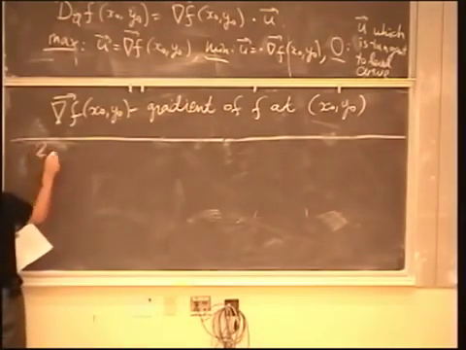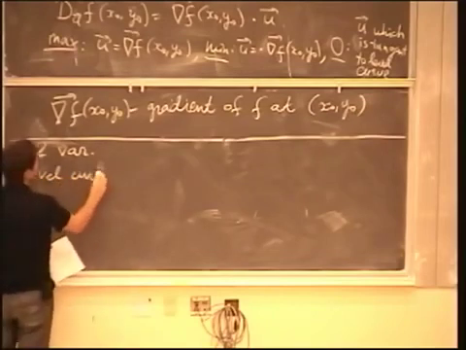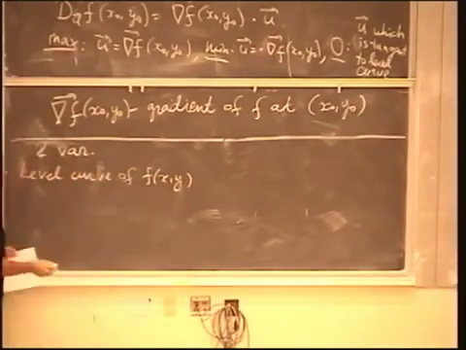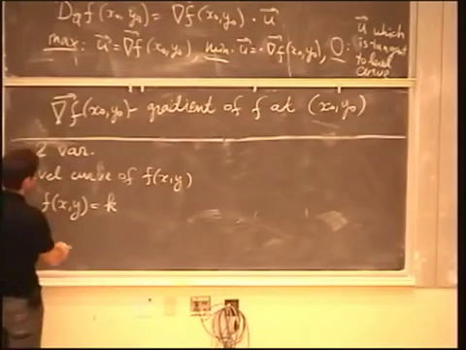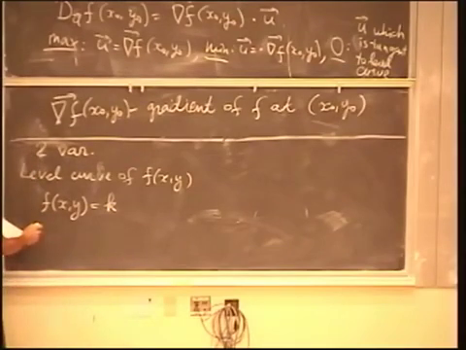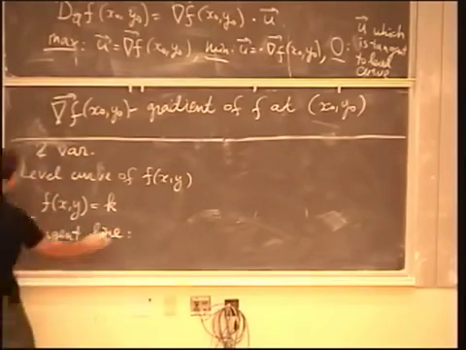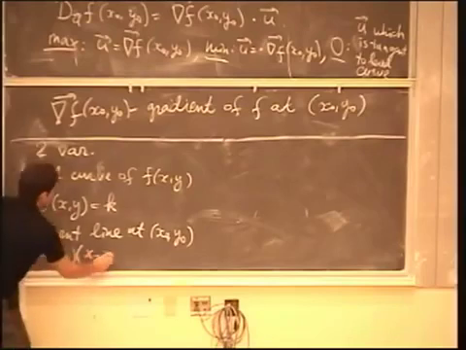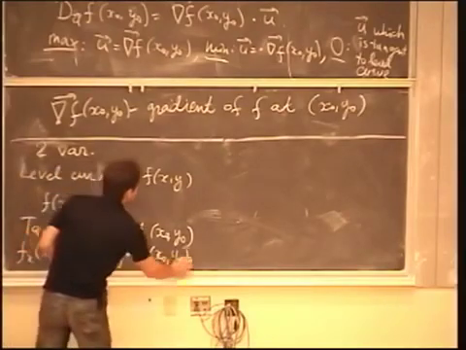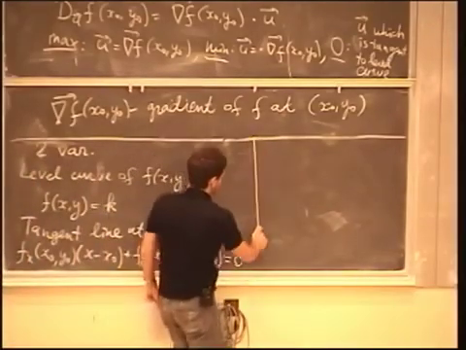So the first is the two-variable case. In the two-variable case, we look at the level curve of a function f of x,y. So it is given by this equation, f(x,y) equals k. So that's this level curve, that's this curve of equal height or equal altitude, which I drew over there. And so then we can look at the tangent line to this curve. And the equation of this tangent line at the point (x0, y0) is like this. It's f sub x at (x0, y0) times (x minus x0) plus f sub y at (x0, y0) times (y minus y0) equals 0. Okay?